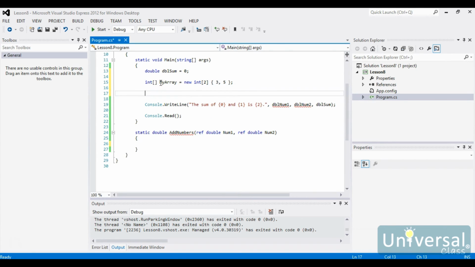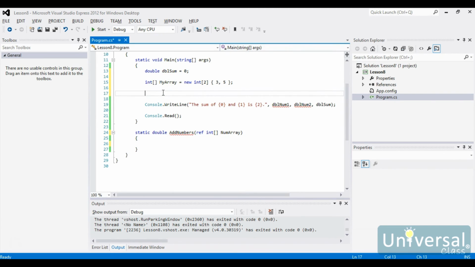Alright, and what I want to do is call add numbers. But instead of passing 3 and 5 over to add numbers, I actually want to pass the entire array. So I'm going to pass our array by reference to our other method and specify that we're going to put it into some array alias over in that method. So for our method, we're going to pass something in by reference. It's going to be an integer array, and we're going to call it numArray over here, just to give it an alias. Okay, so numArray and myArray are actually going to be the same array.